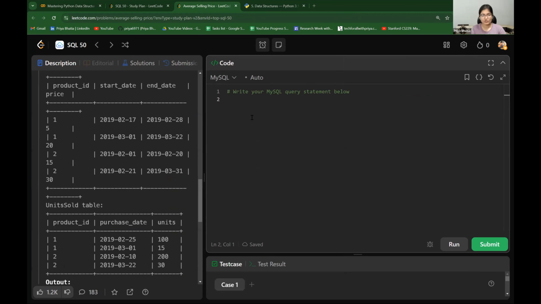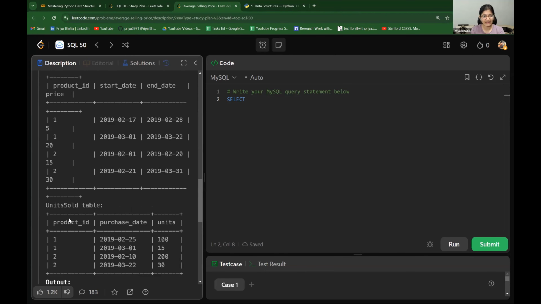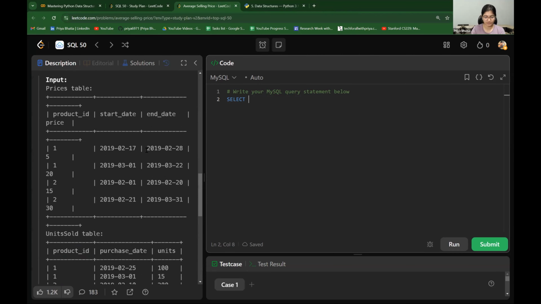Firstly, what we want to select is product ID. We have two tables available: a table of prices and a table of units sold. So can I say from the prices table, we want to see product ID.